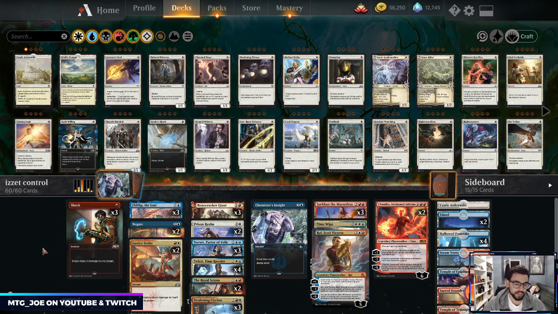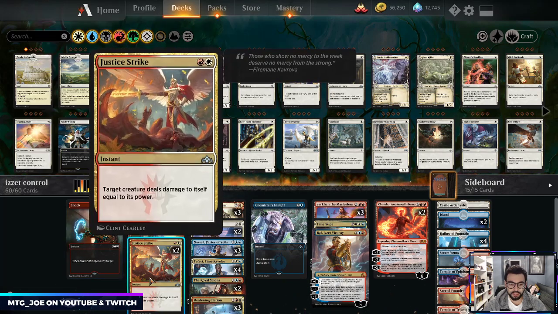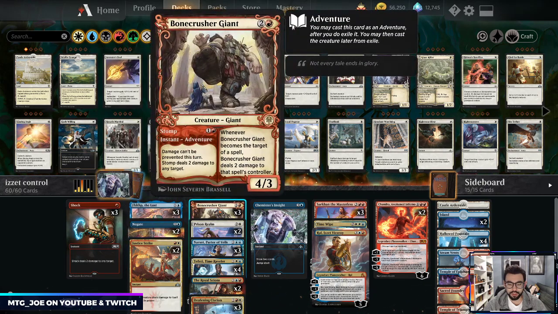What I've been running into is a lot of aggro and flash, so I've been playing predominantly to deal with those. So the deck itself, let me walk you through the cards. We have 3 Shock, Justice Strike that deals damage equal to its power, and Bonecrusher Giant as our targeted removal spells. Bonecrusher also comes down as a creature on the flip side.